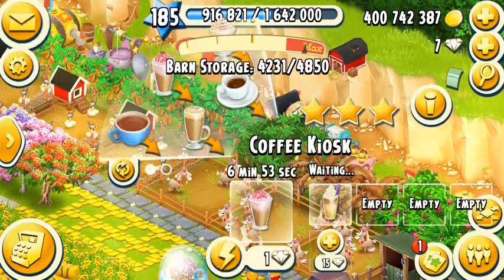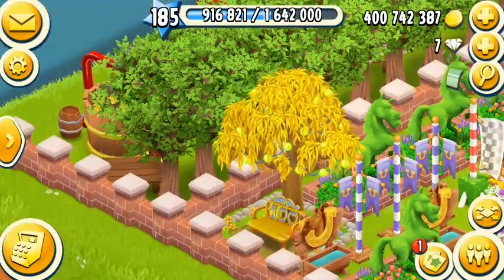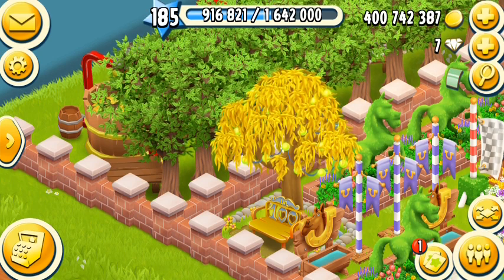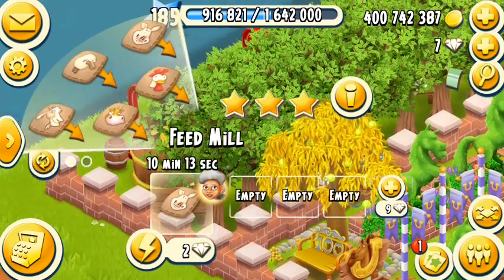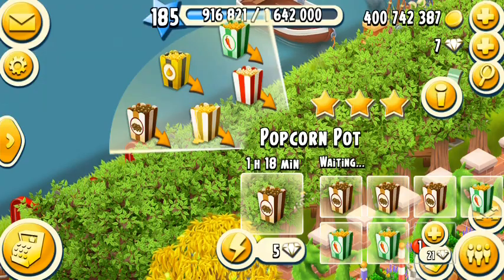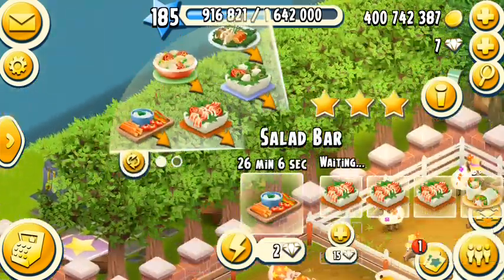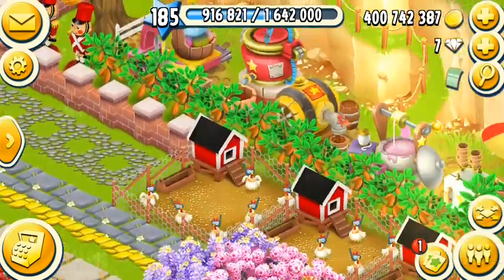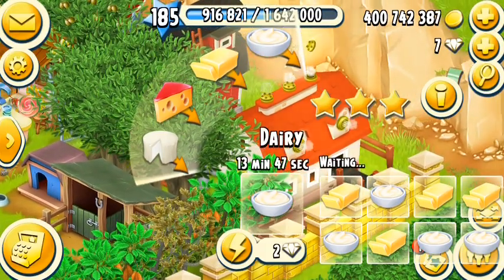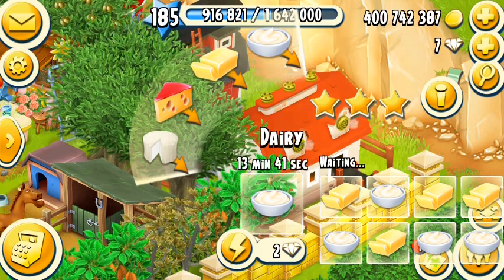And here I have the third tip for you guys, and that is that you can open the boxes of your feed mill. Like I have here 4, and the popcorn pot. You can see, guys, I have opened the boxes as much as I need. I have used the diamonds, and I have opened the boxes of the machines that make this useful stuff.